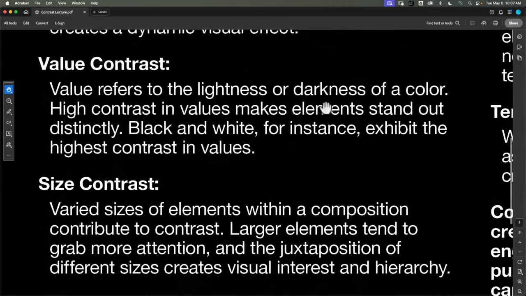Size, big and small. We worked on it with that. Some students have done it. I've seen it coming through for emphasis and focal point, varied sizes. What do you see first? You're going to see the biggest thing first. Bigger is better, right? Make the logo bigger. Why is it bigger? Because we want people to see it first.